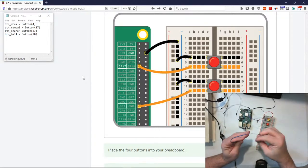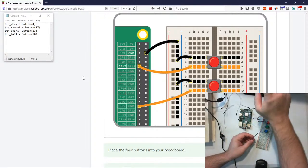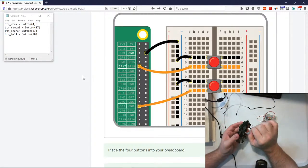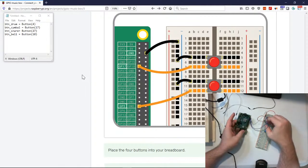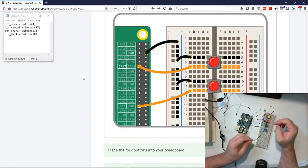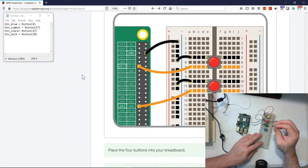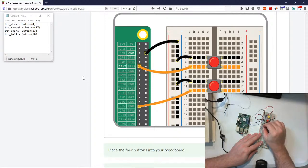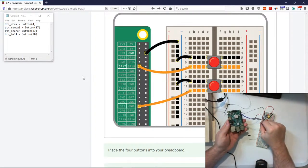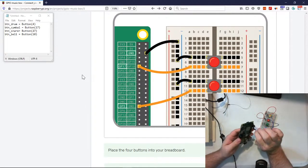Now let's get our male to female, and this is our second button. We're going to connect that to 17, and 17 is 1, 2, 3, 4, 5, 6 on the left. All right, now let's do our next button here. And let's look on here. This is 27, and 27 is the next one after 17.